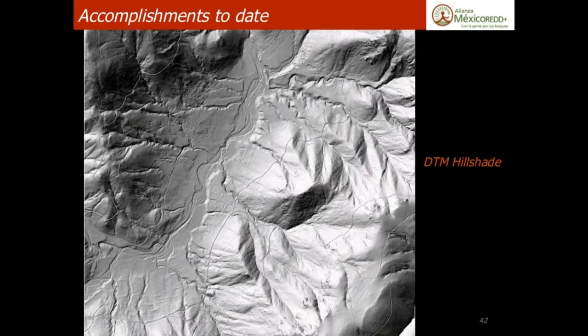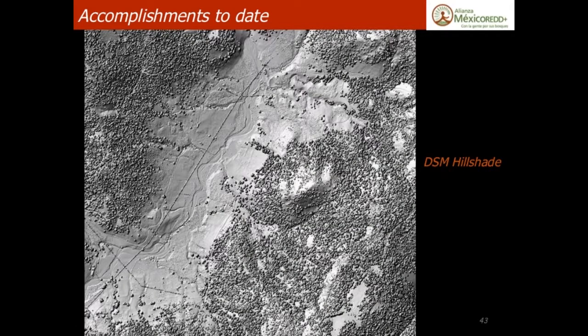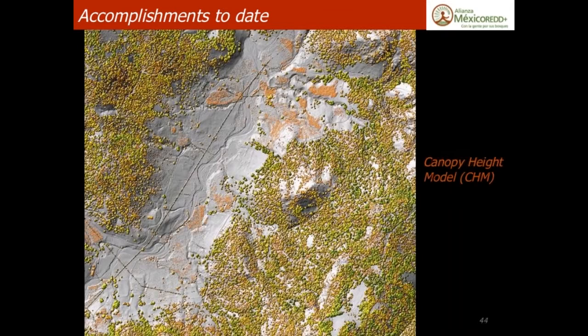Let's take that same area and look at it in perspective point of view. This is that river valley that we were just looking at. Now, this looks like an orthophoto, but it's not. It's also a point cloud, like the first slide I showed you in Oaxaca. It's made up of 225 million points, and this is only 2 kilometers by 2 kilometers. So even this small area is a very large data set.